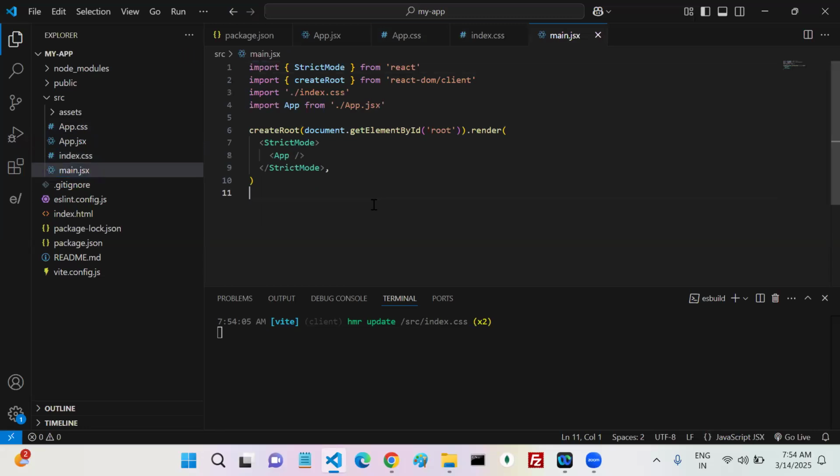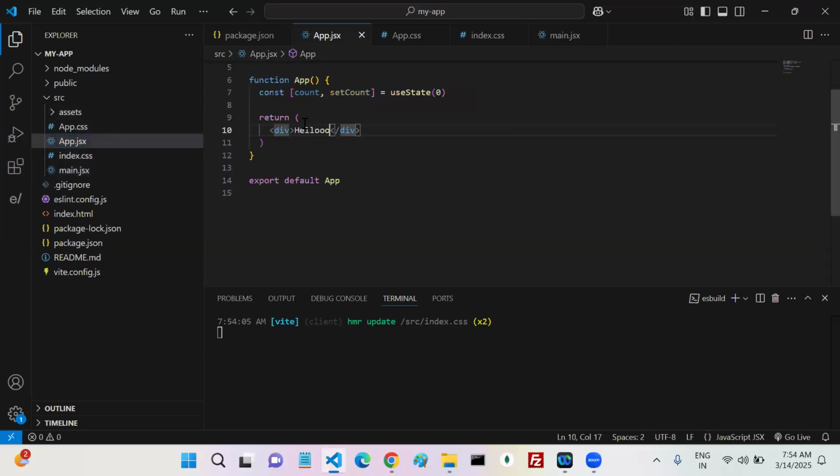My main.jsx, this is my root file. In the main.jsx, which component is loaded? The App component. The app is the root component. Now you can place all your stuff. Create root is the method in the React DOM, document.getElementById, render, all these things you already know or not? Yes or no? The structure you are already aware of. Now in the app.jsx, I want to put a header component, footer component, body component, and home, about, contact. Like this I want to place it. Got my point? How we can place, we'll see in tomorrow's session. If you want to try, just give it a try.